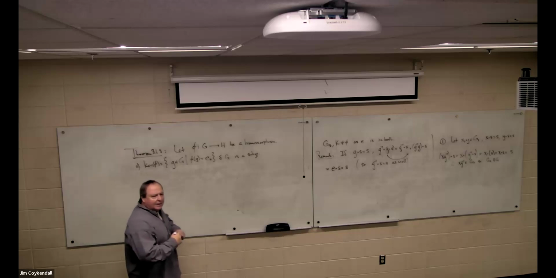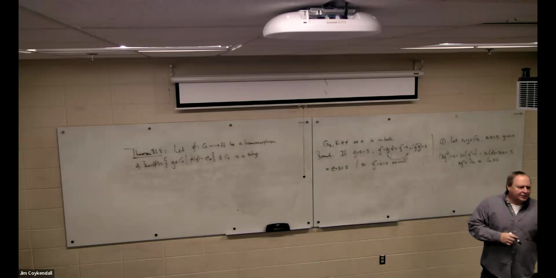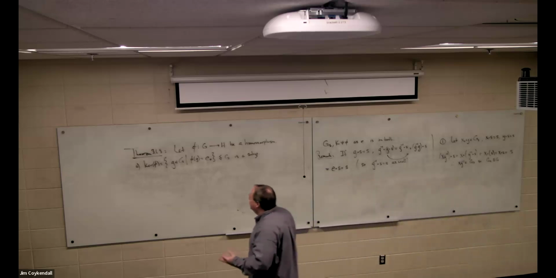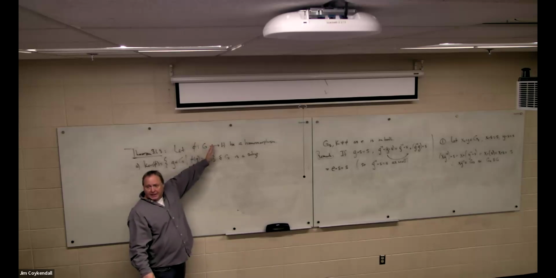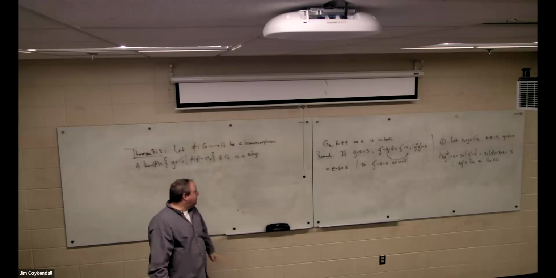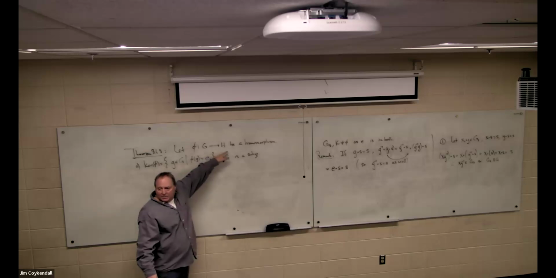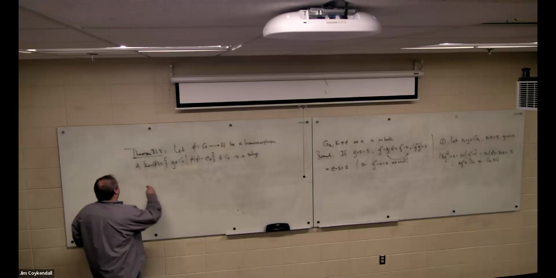The kernel. How many of you heard the terminology kernel in linear algebra? It depends on who you had, perhaps. Probably you all heard the term null space, right? If you go back to the linear algebra days and you look at a linear transformation, which basically, as we said last time, at its beginnings is a homomorphism of abelian groups because the vectors actually form an abelian group. This basically is the null space. It's all the stuff that goes to zero, right? Here, E_H represents the zero vector that you would have had in linear algebra, right? So this is sort of like the null space in a certain sense.